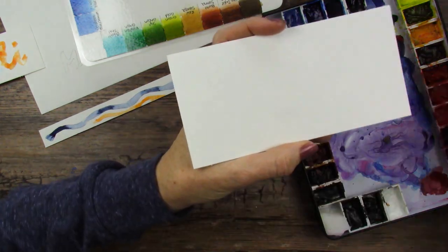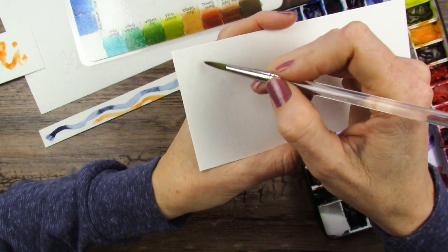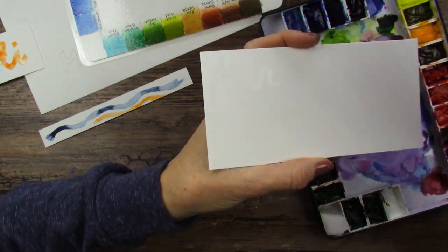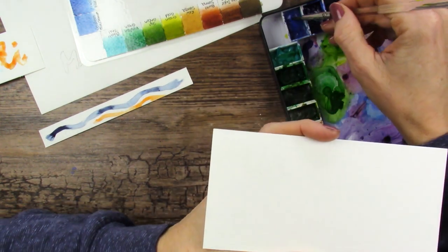Let's do a name in water, or part of the name. And I'm tilting the paper so I can see exactly how much liquid is on this cerulean blue chromium.